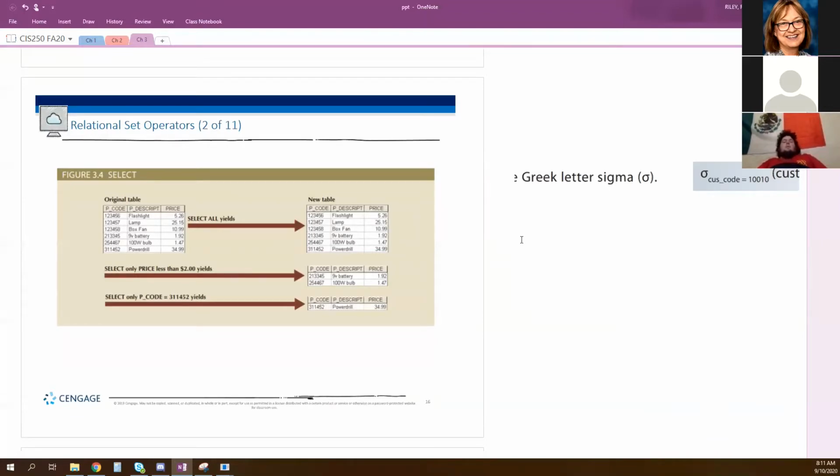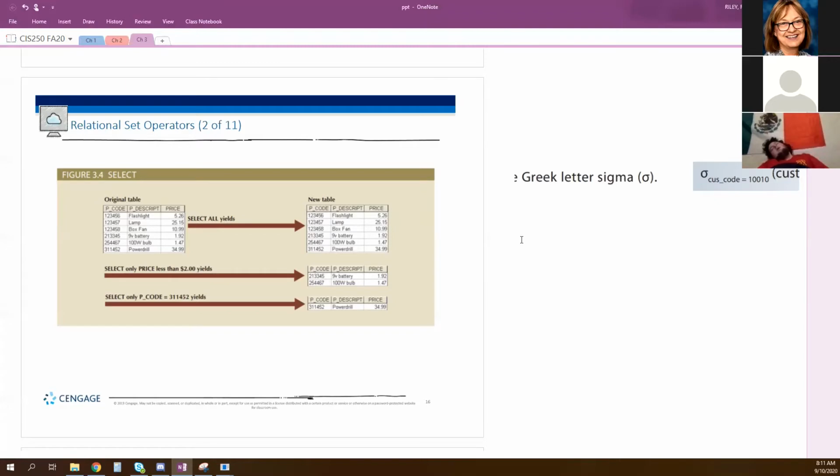Here's our original data with a product code, descriptions, and prices. When we apply the select operator, we come up with a new result set. This first result set was a select all, so it's exactly the same as the original, but it's still a whole new table in memory.